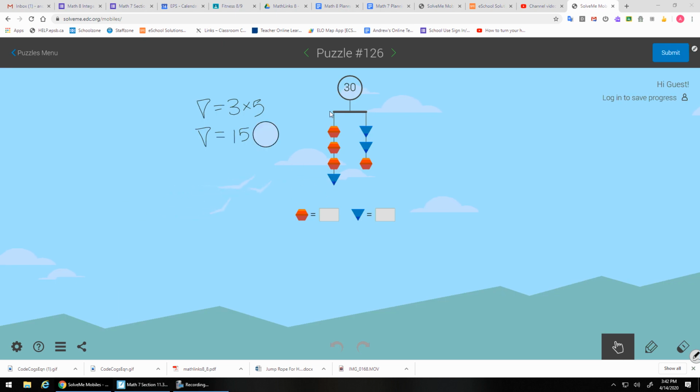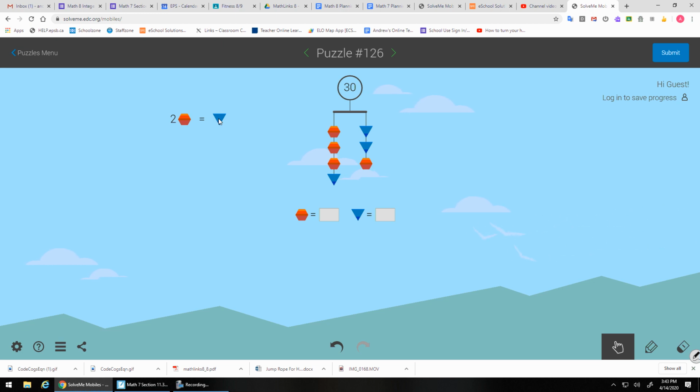Let's erase this. Okay, so again, you can grab this top bar. You can pull it over, and then you can drag down. So I'm going to drag. I'm getting rid of one red on each side. So now I just have 2 reds on this side, no red hexagons on that side. Since there's triangles on each side, I can pull them away. Now I'm left with just one here. So it simplifies these equations for you, which can be useful sometimes.